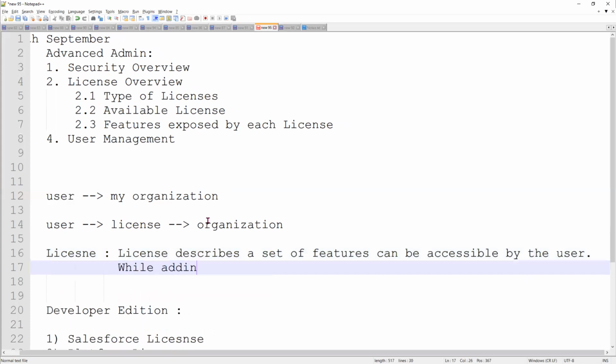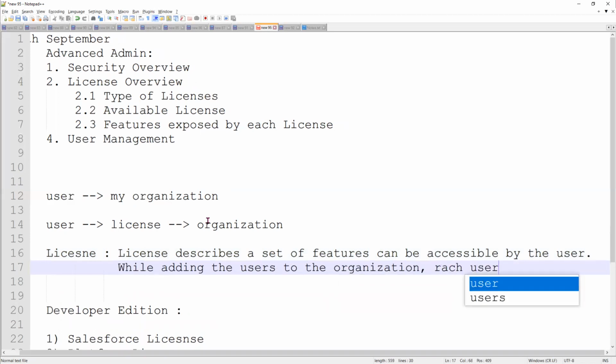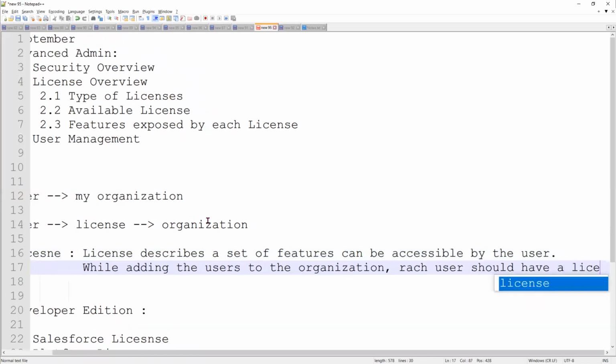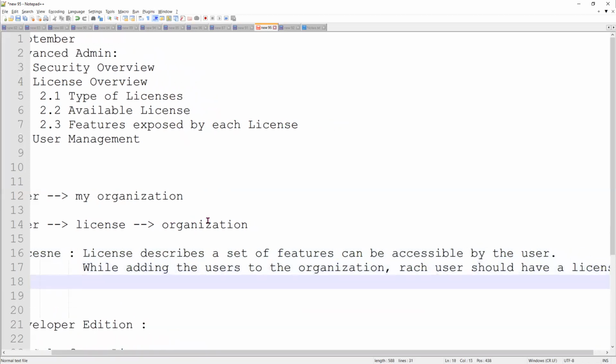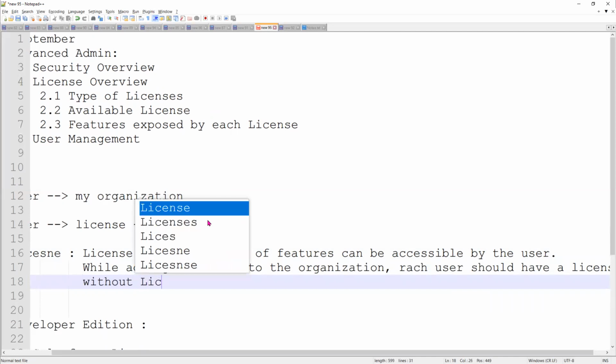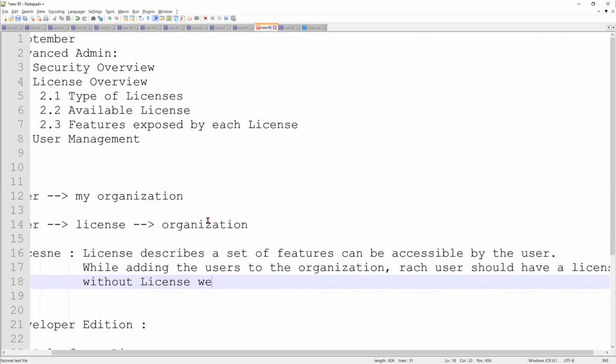While adding the users to the organization, each user should have a license. Without a license, we cannot add a user to the organization.